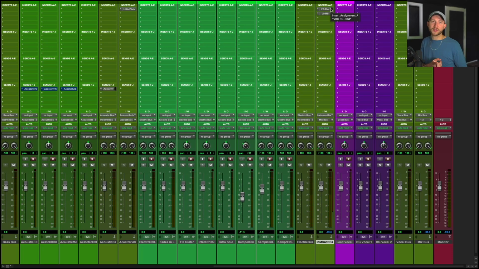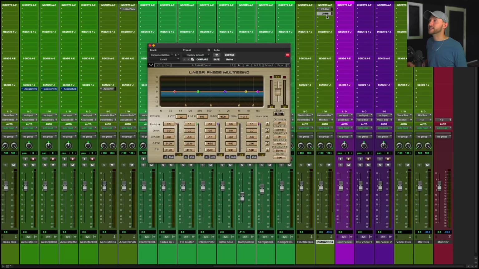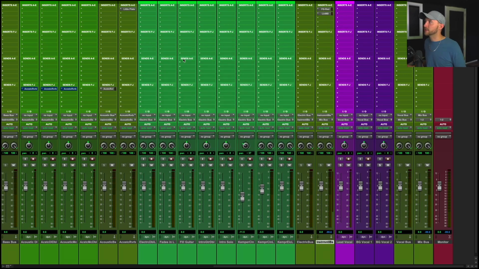But if I've got my frequencies right in all of the individual instrument sections and they fit pretty well together beforehand, I find it works really well about three quarters of the way through my mix just to flip on these compressors and dial in a little bit of compression on everything there.